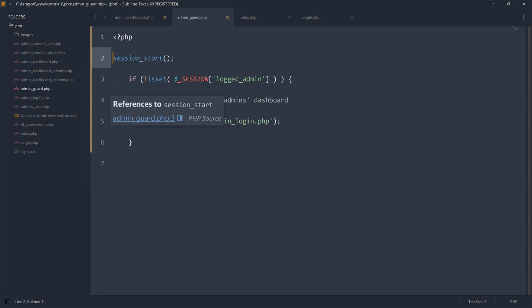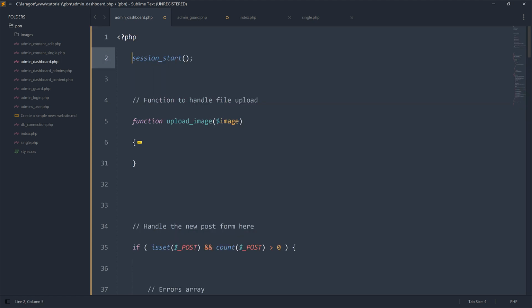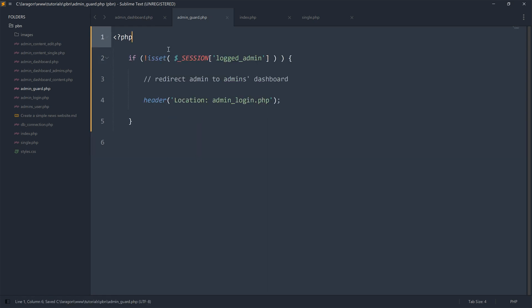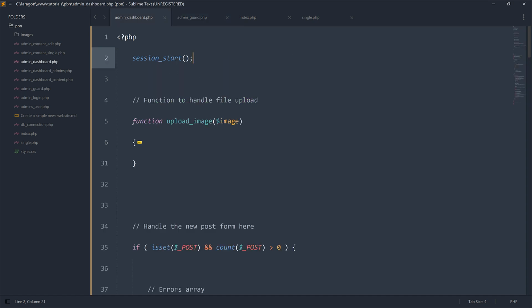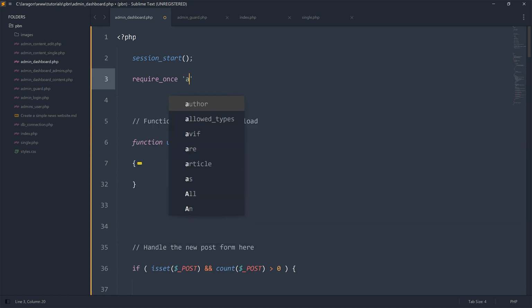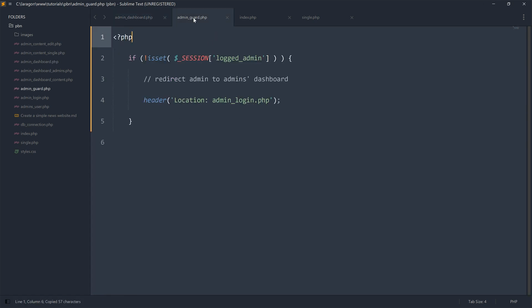So in the code here, we can enter our simple PHP code. So all it will do is to start the session. So I think we should leave the session because this is a different role. It does not have to do with the guarding. So we do this, and then we keep the guard just as it is. So once we have that, anywhere we need that guard, we can just insert the file. So we can do require once admin_guard.php. So by doing so, we should have the same thing all over the place.